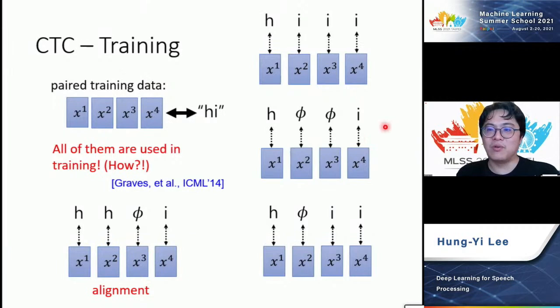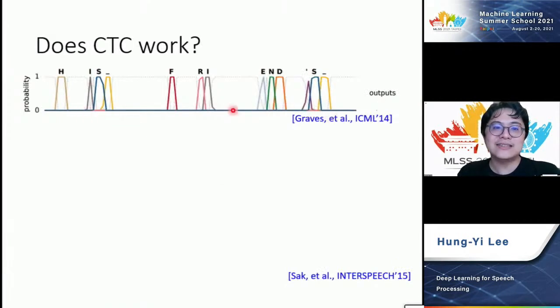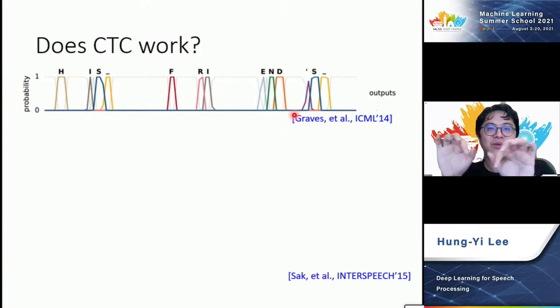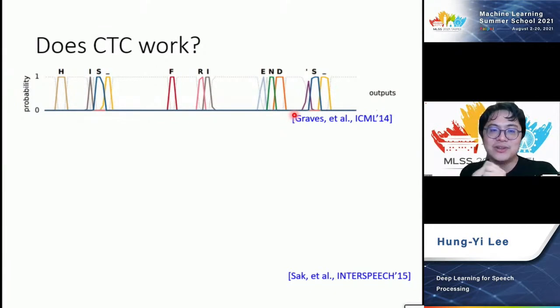Okay, so while we are waiting for people typing, we continue to talk about CTC. This is the actual output of the CTC model. Based on the previous example, I probably gave you a wrong impression that null just happens between the two phonemes. But actually, this is not the strategy of CTC. If you truly train a CTC model, its strategy is more like this way.